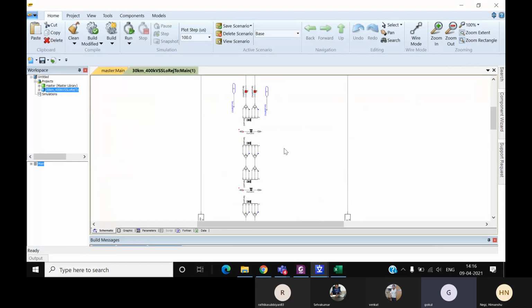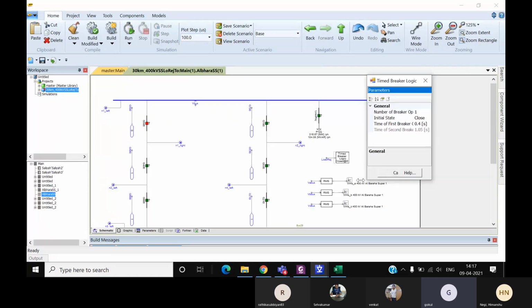The same thing, we just go into this. So I have connected a load over here, there is a breaker, and I'm just going to disconnect the breaker at 0.4.